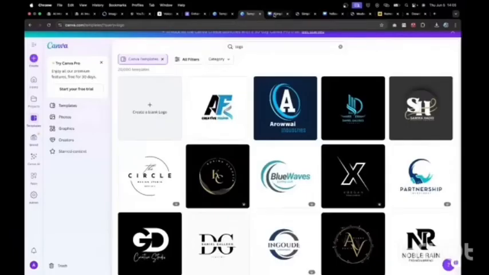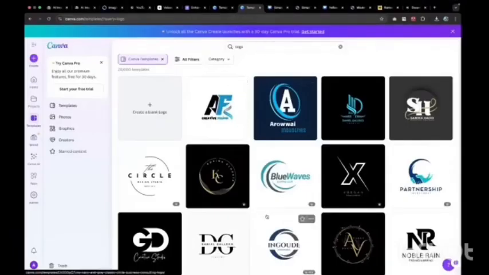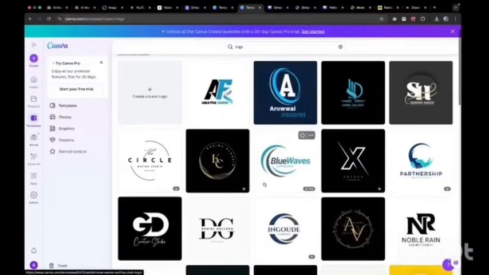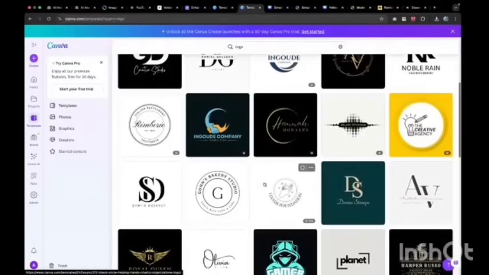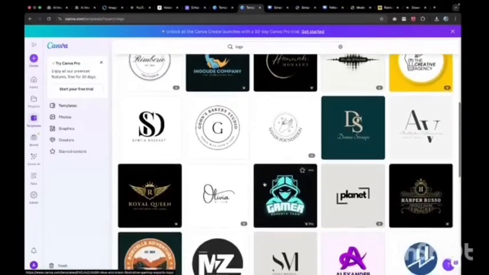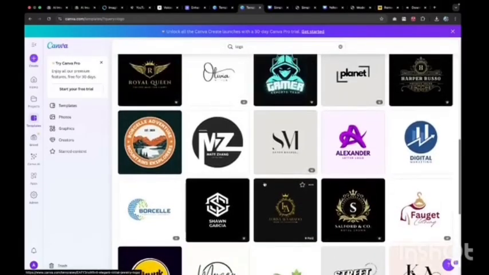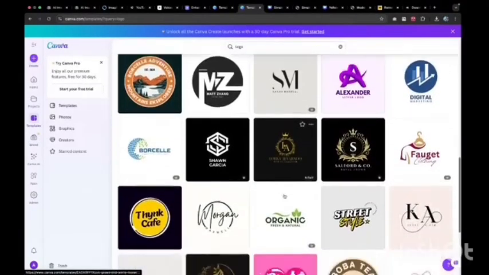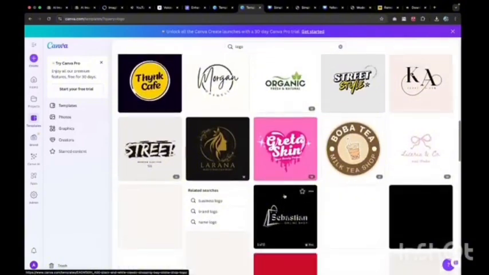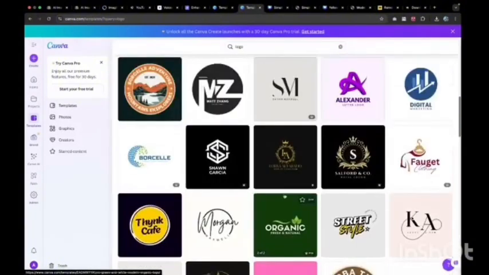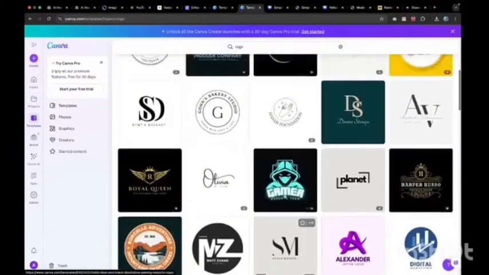And basically that's that. So these are logos. As I said, you could create logos on Canva. Just search up a logo, scroll down, look at the one that fits your niche the most, and just edit it, and it's yours, and you can put it on your videos. These are some for digital marketing, different kinds of logos that you can use. So I think that is quite helpful.